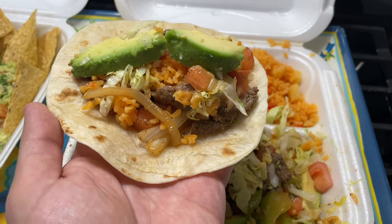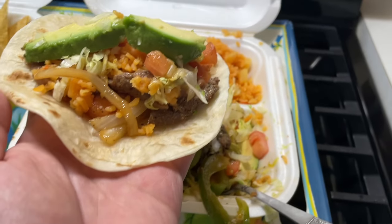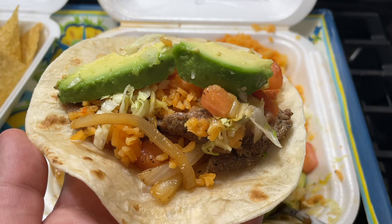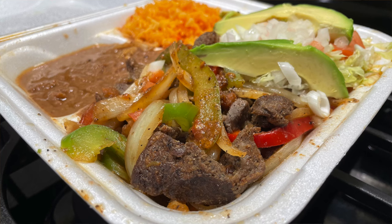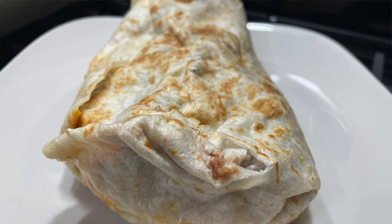So you have some seasoned steak that's pretty tender, the veggies, the beans, and the rice — it gives it a little bit more of an elevated flavor than a simple taco. Alhamdulillah, pretty enjoyable! It's going to be a lot more fulfilling than just a taco or two — you can probably make at least three or four tacos with this. If you want a good fajita, it's worth trying — alhamdulillah!